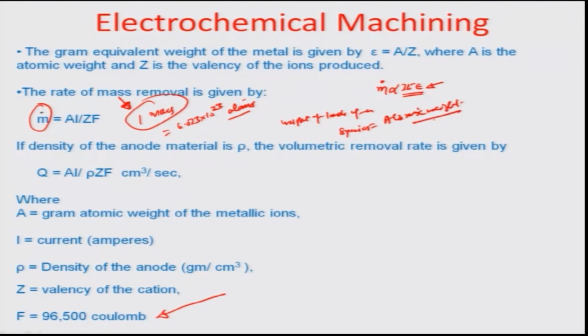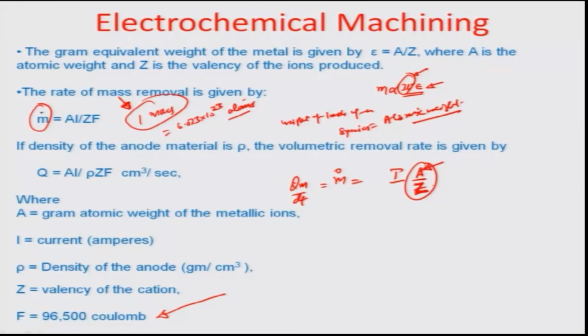So, here also in a similar manner, the m dot or the rate of removal of the mass obviously depends on I, the current, which is the rate at which charge is transported. So, basically we do not have the current-time product anymore, but the m dot enables this current-time product to change into current times the gram equivalent weight, which is again a function of the atomic weight, that is the mass of 1 mole of atoms of a particular species divided by the valency which is needed.